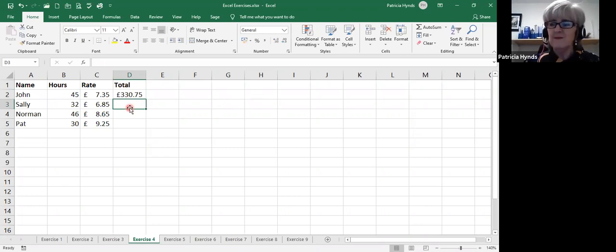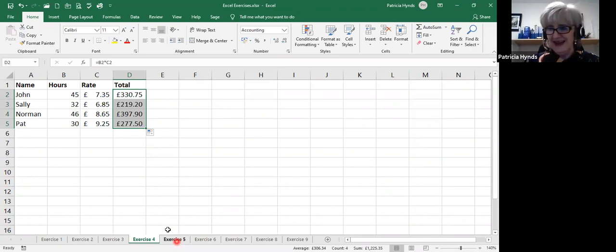Now, I'm not manually going to do that for every employee or every person. Do you remember our best friend, the fill handle? I'm going to use my fill handle. Always go back into the cell containing the formula, because this is what people do. I'll just show you. People end up going into a blank cell and then try using their fill handle and think, what's happened? Why has that not worked? Always go back into the cell containing the formula and use the fill handle to fill down. That okay? Brilliant. We're going to move on.